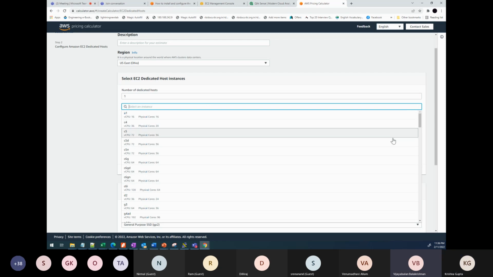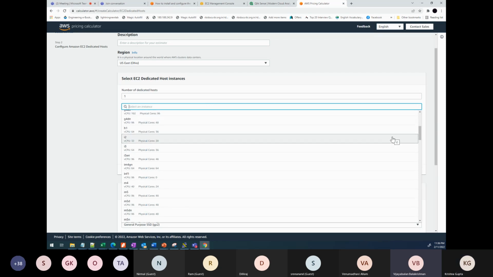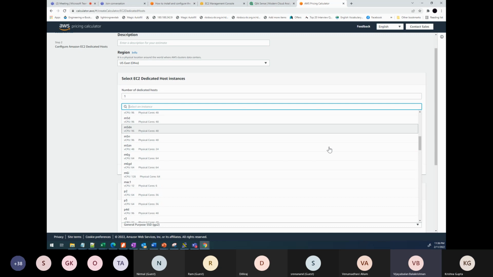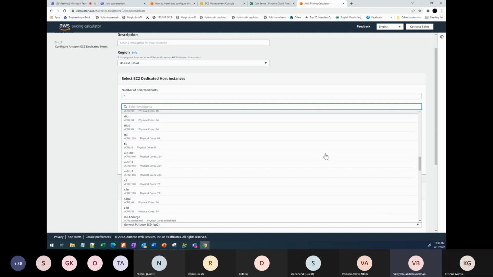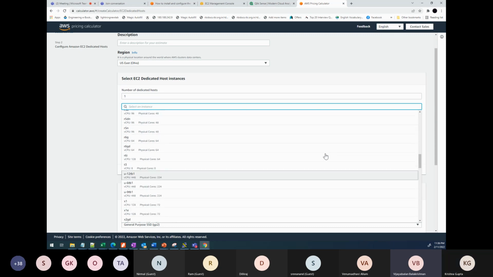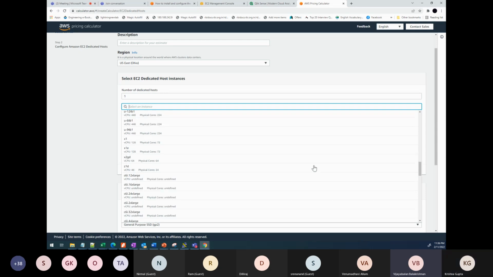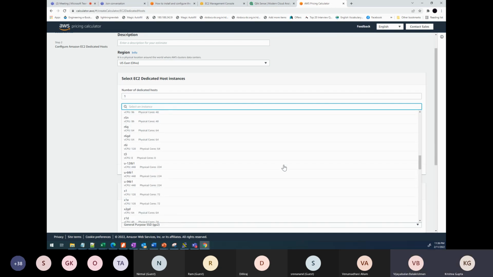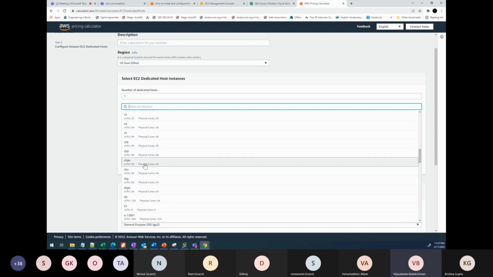So this dedicated host you are offering, they are having it, correct? So you will have to first decide, if I go with the dedicated host, what compute power I need. Means the number of CPUs and number of cores, correct? You need to first define how you will decide.